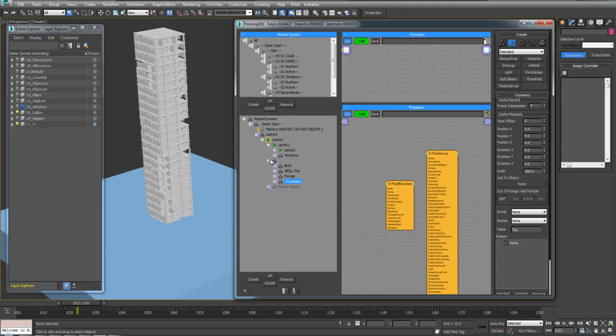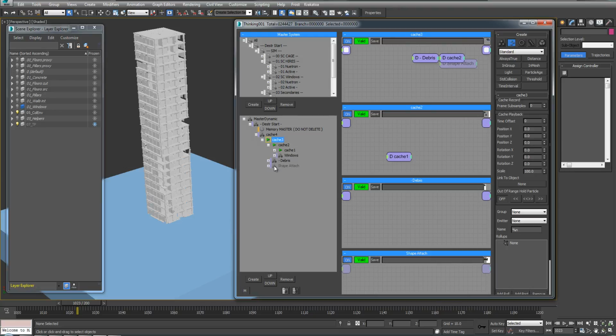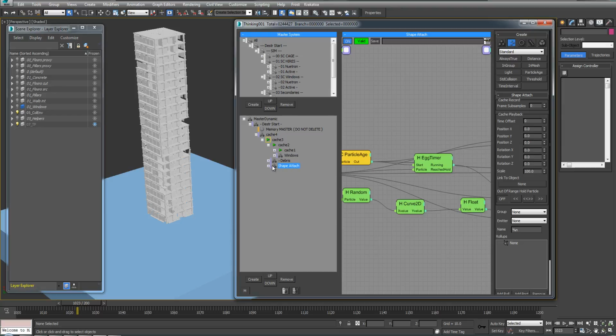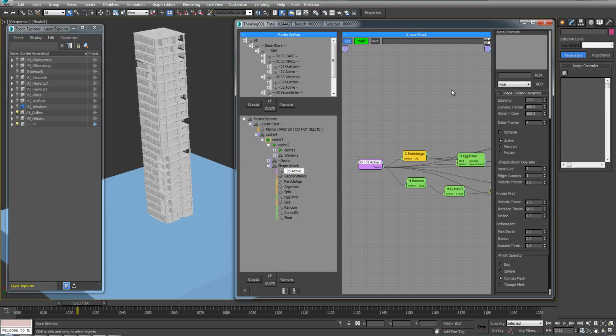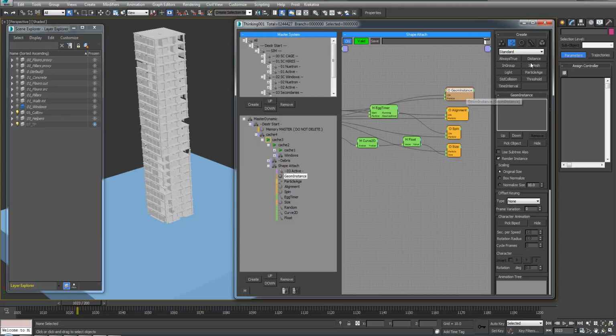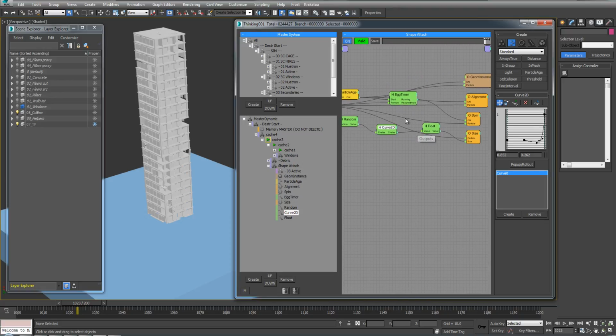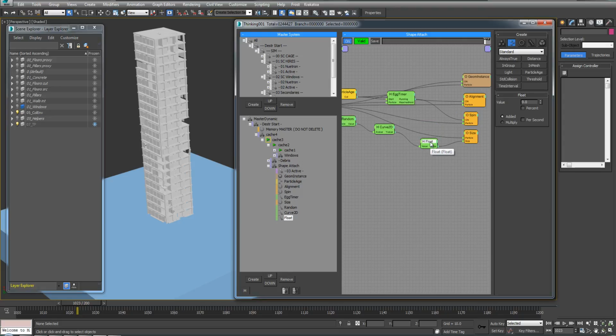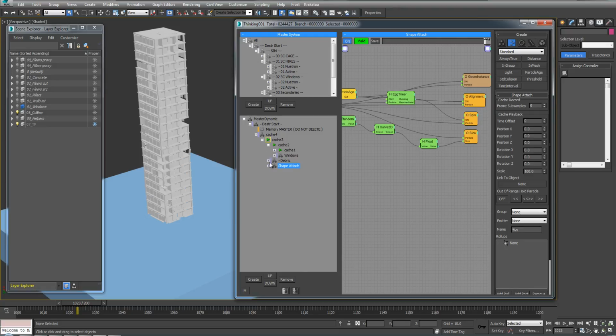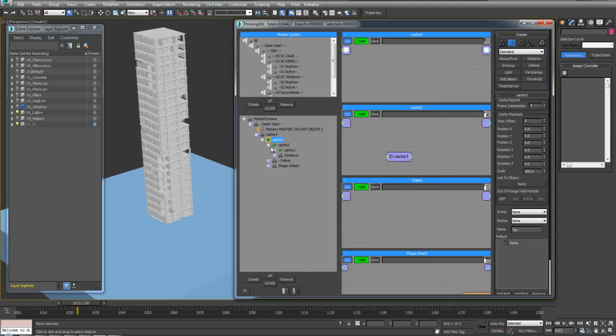So after you have that cached, actually you'll want to turn this on before you cache it. This is the shape attach. This just has a geometry instance, so you'll have to bring in your own type of debris. I recommend super low poly. And then this curve is the size. So you have a small percentage of them that are larger, so it creates a nice natural variation of size. So that is the run through with the hierarchy.